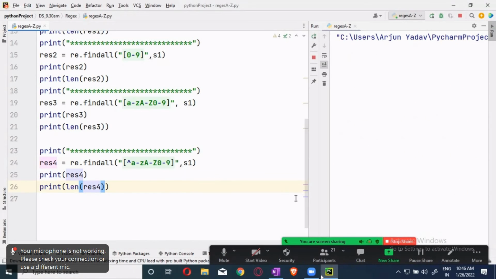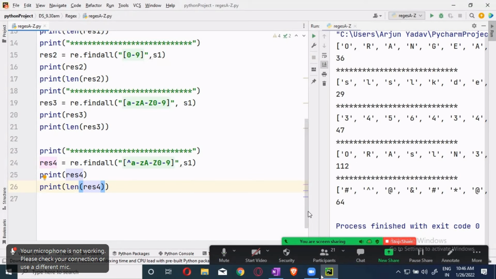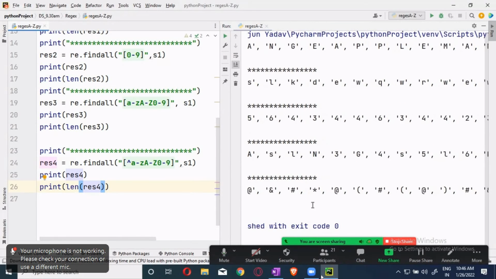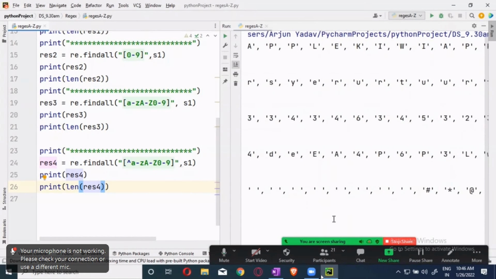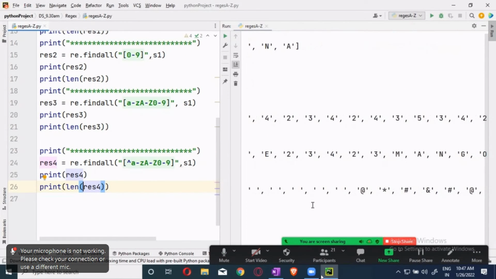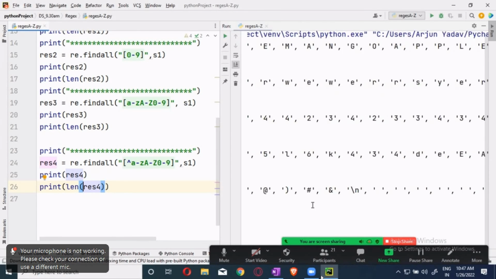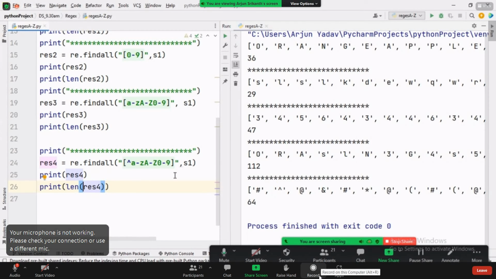Now you see this. Got it? How many are there? 64 symbols. All are symbols only over here. Okay, clear? This is the way you will be doing it.